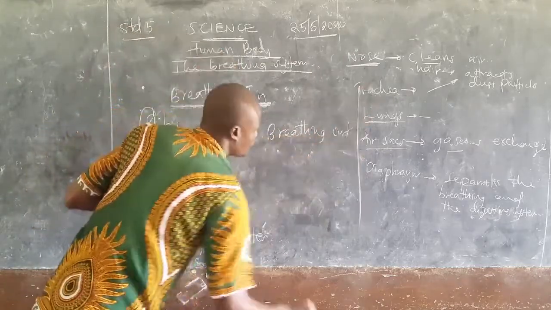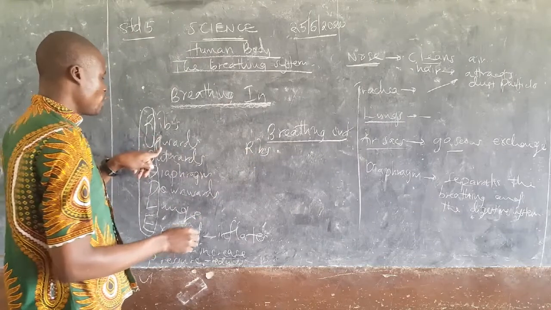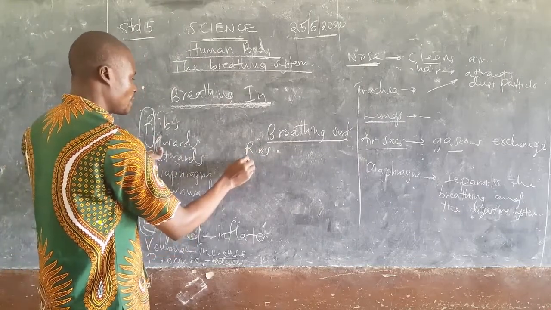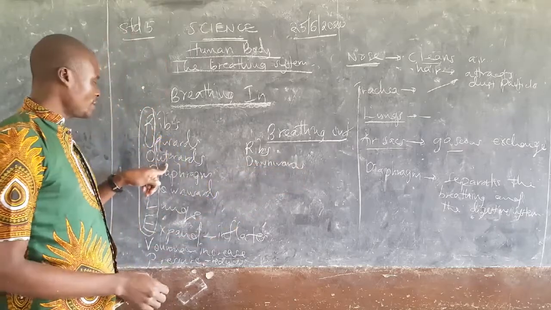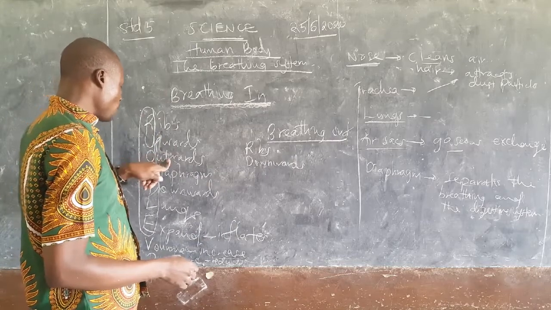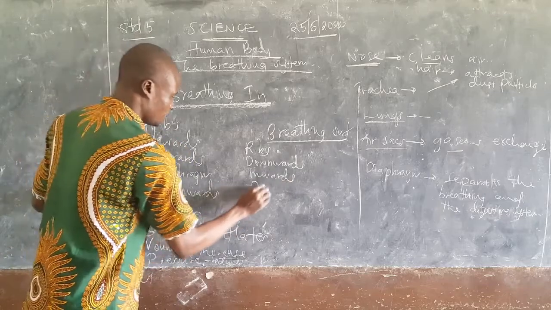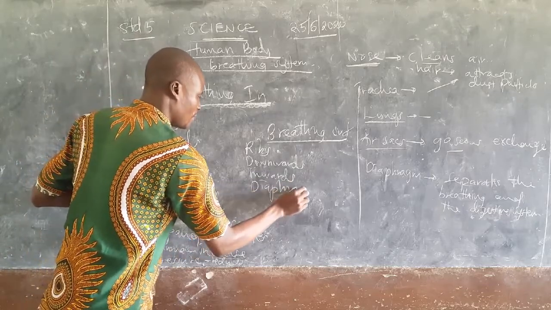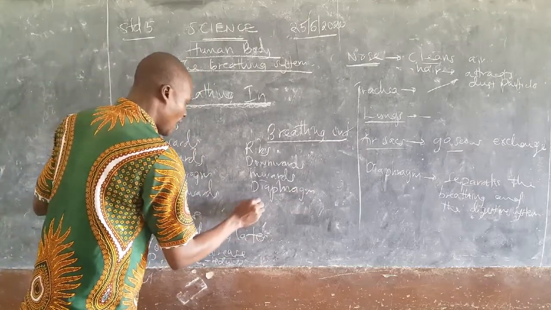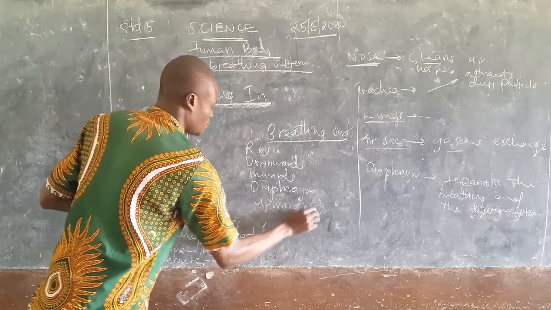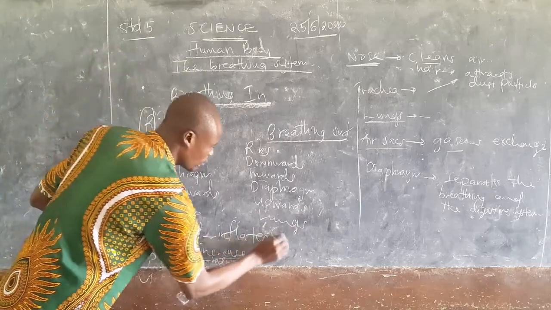Breathing out. How does it take place? Let's see it here. So, beginning with the ribs, the ribs will now move downwards instead of upward. The opposite of upwards is downwards. The ribs will move downwards, and the opposite of outwards, inwards. Then we have the diaphragm. The diaphragm here moves downwards when breathing in, meaning here it will move upwards. And then the lungs. The lungs were expanding, now here they contract.